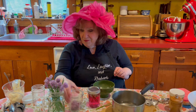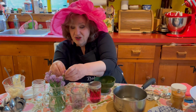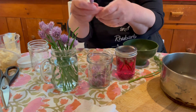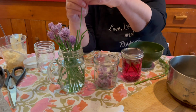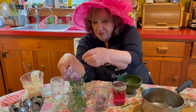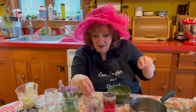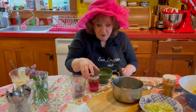So I have a jar. You want the chive blossoms either just out, or even you can use, like this one is almost out. And this one, I'm even going to use it even though it's just a bud. But mostly you want them out, but not, you know, when they get really big, they've kind of lost some of their oomph. So I'm putting them in a jar. That's probably enough.